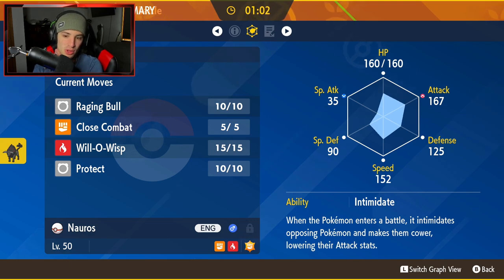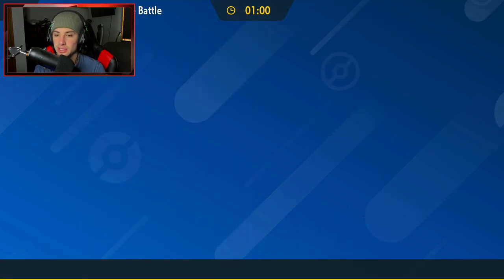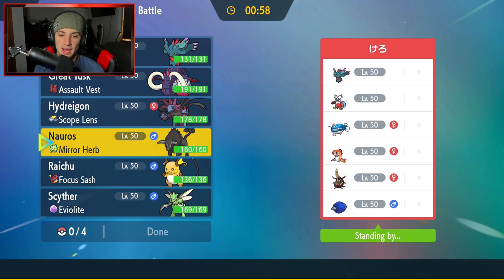We do have Raging Bull, we have Will-O-Wisp, which could be good, but we can mirror the stats, which could be really big for us. So I'm all about it. I'm definitely all about it.